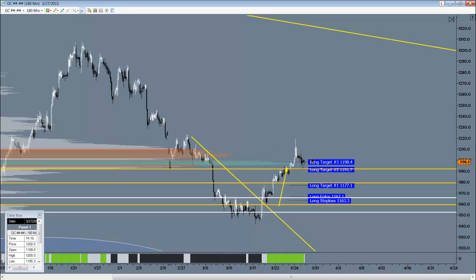Going into the week, I want to see if the bulls are going to get price over 1,200, yes or no. If they do, initially we'll retrace to the ceiling in the 1,218s, then up to 1,243 — those are the first two points of order on a move up. On weakness, we're already below the round number 1,200 from Friday. We break below 1,190, that's going to put these short targets back into play.